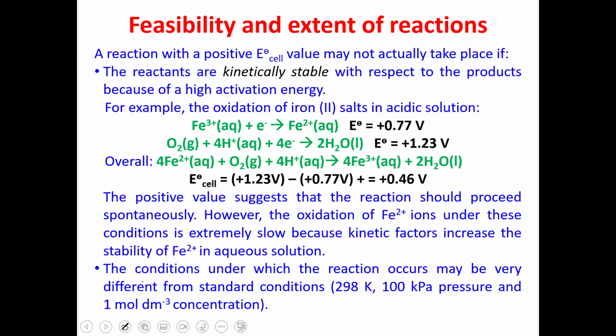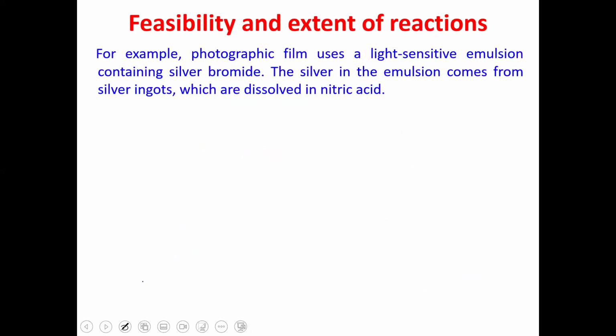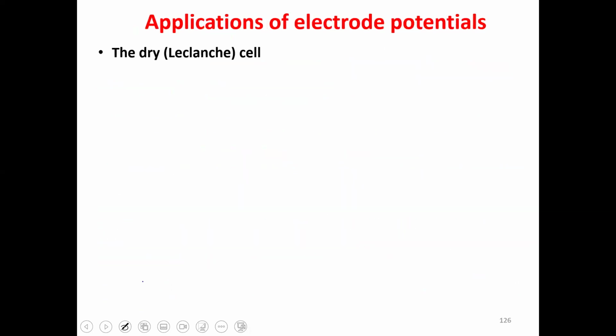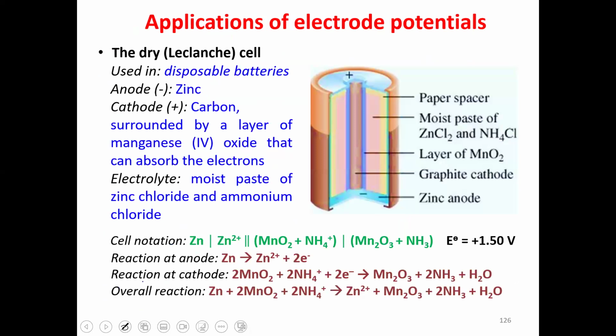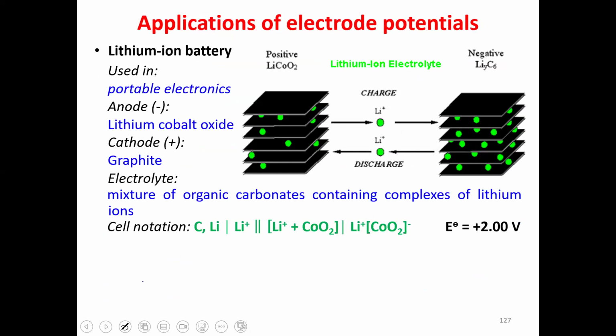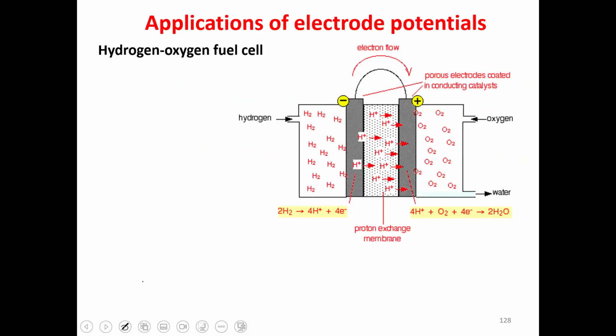From IGCSE, we know that if kinetically the reaction is not moving, we can heat up the reaction. If it's a gaseous reaction, we can increase the pressure. So this is an example of some reactions where the rule is deviated. These batteries and these things are additional applications. Whenever these questions come, it will be the examiner's responsibility to explain the features and the rules, like the hydrogen oxygen fuel cell, and they were in our IGCSE also.